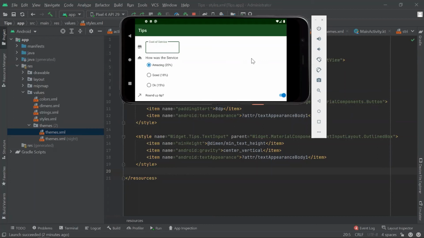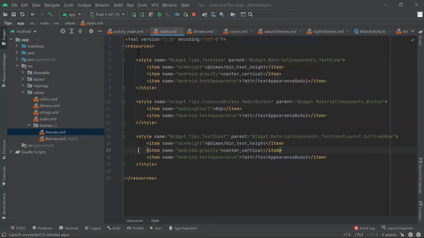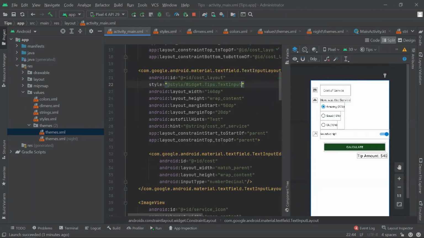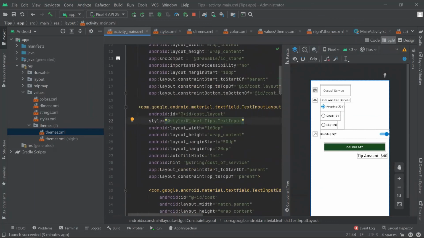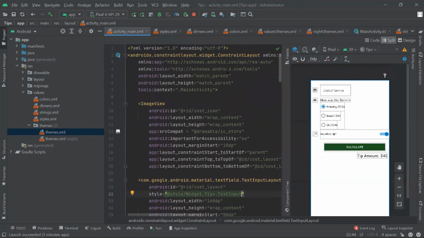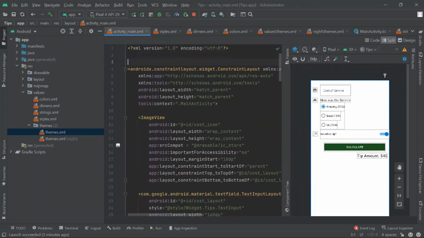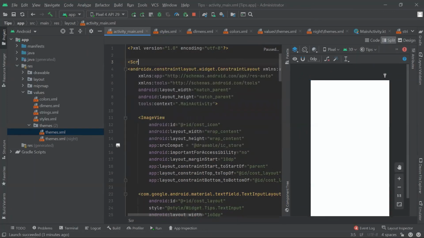So this is what you can do to prevent this. We'll add what we call a scroll view. I'm just going to come here just above this constraint layout and add a scroll view.